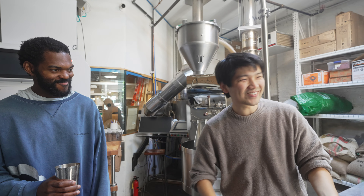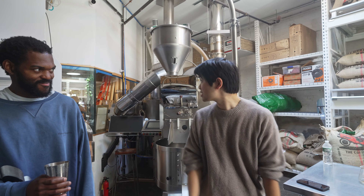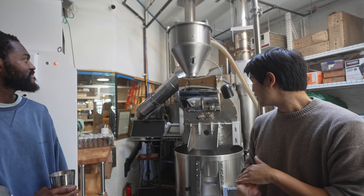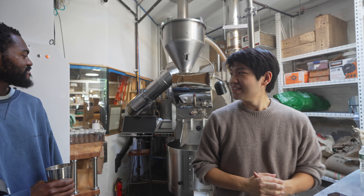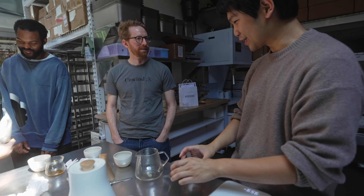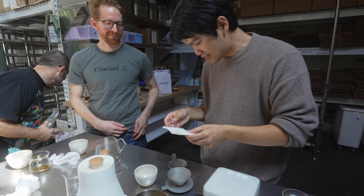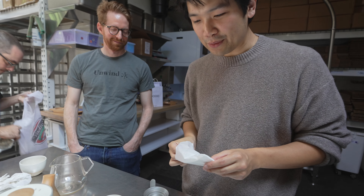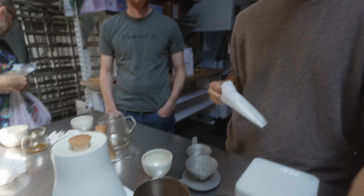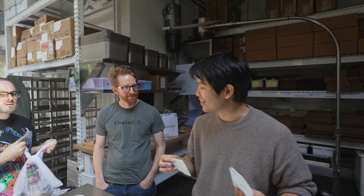We got the coffee here and we're going to brew it now, but this is a sample roast. The production you guys should get should even be better — it will be roasted by Liam on this roaster. Shout out to Liam. It'll run through the Savda. We're going to use the COLUM now with the super tiny paper filters. We ground it earlier and we're just letting it open up, since this was roasted on the 5th and today is the 9th.